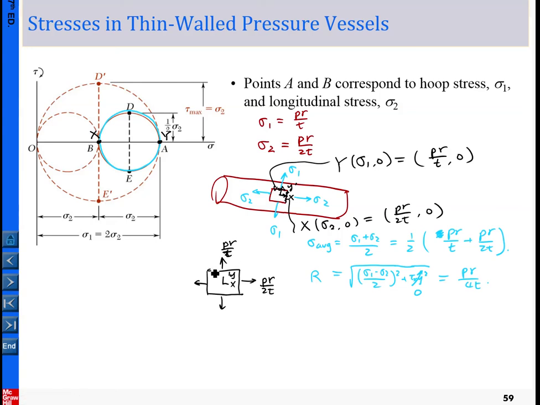Then if we extend it into the three-dimensional view, we can have the other two circles plotted. For example, if you are the little guy sitting here in front of it, what you see is this projection. So projected to you is PR over T and 0. So this one corresponds to this biggest circle here.